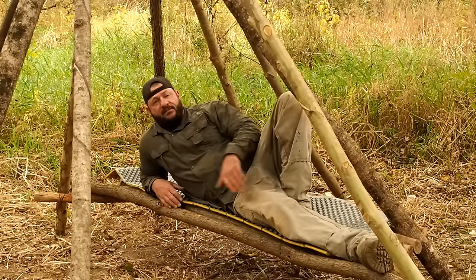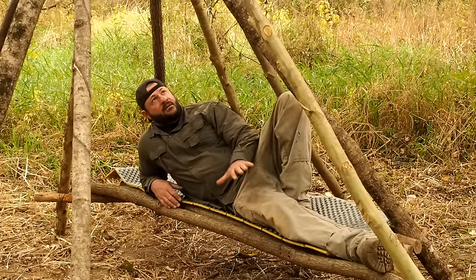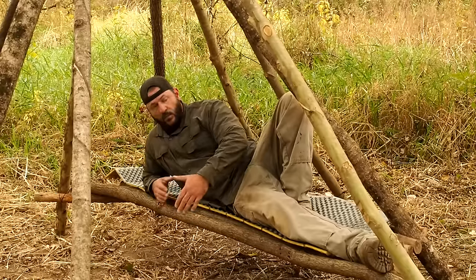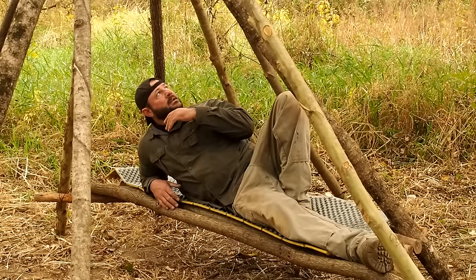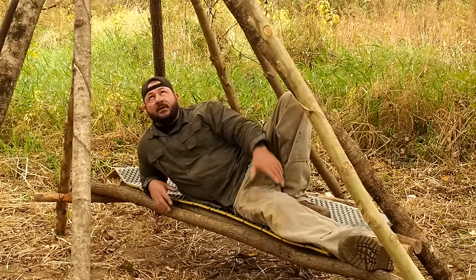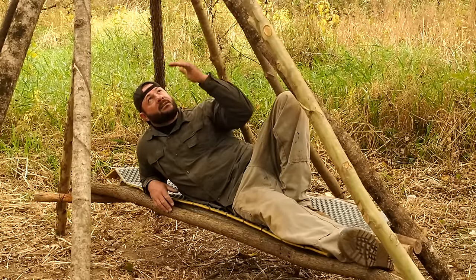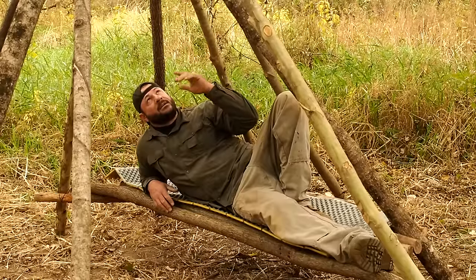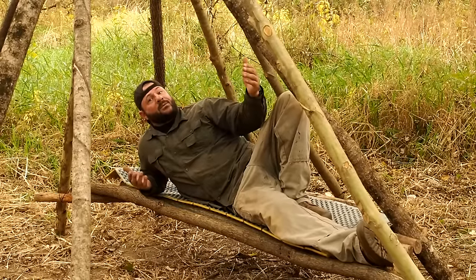Just like that, we have a raised bed inside of our teepee. I'm going to pause on this and come back to add a few more poles to make it wider. But I want to go ahead and wrap this bad boy before it rains — it's kind of cloudy up there. Eastern woodlands, they can rain any time. We're going to wrap this differently. It's about nine foot tall, and I have one nine by twelve and then an eight by ten, so we're going to make it work.